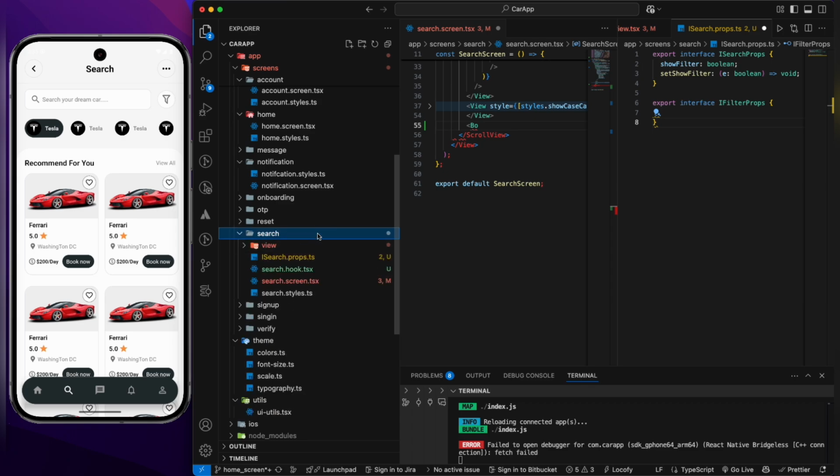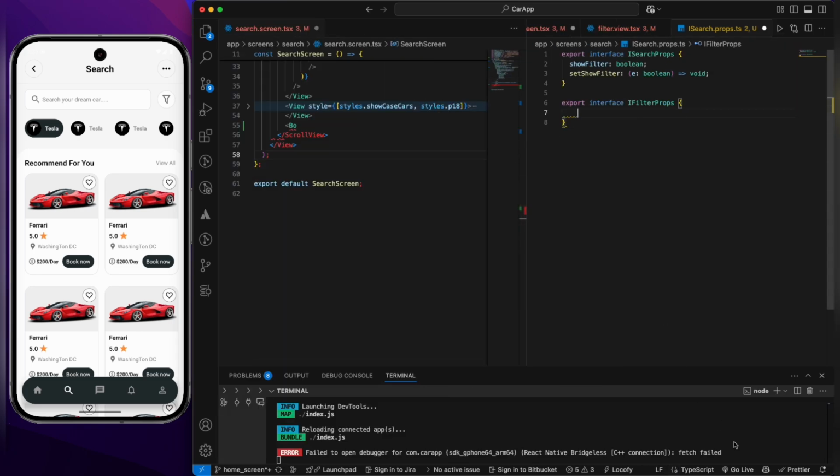So we can use one interface for everything, like view, be it a component. We can also have one component folder in this search. So a view will be a view made up of components, whether it is a global component or whether it is a component specific to the search component. Okay, I repeat, a view is basically a combined view of components, be it a global component or be it a component specific to the search screen or any kind of screen. So yeah, that's it. Let's add over here that I filter props.